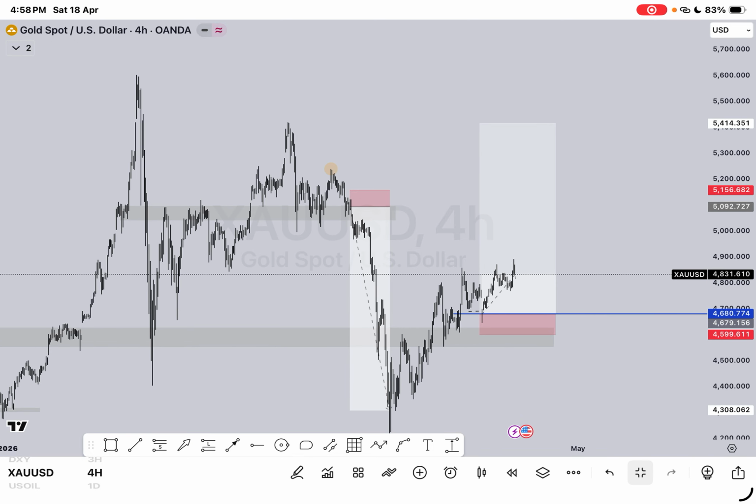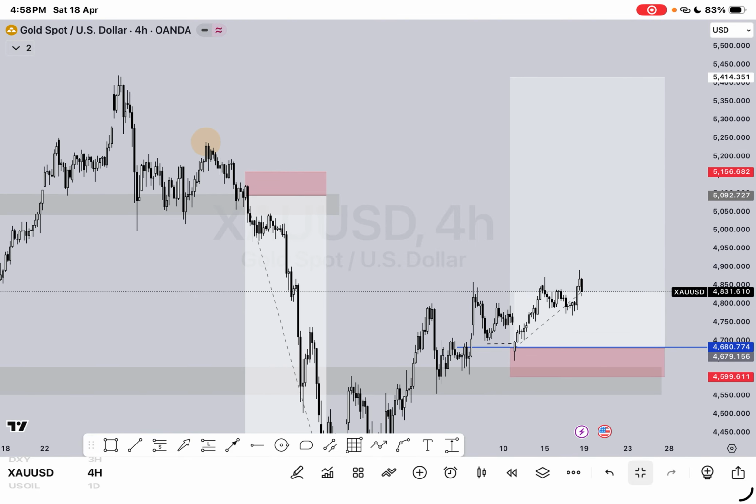But I'll be taking profits in between, and I'll be trading my SL. If I get taken out by my trade SL, so be it. Currently, I'm on break even, and if you want to ride this gold bullish momentum with me, you can take this as a souvenir for attending this class.